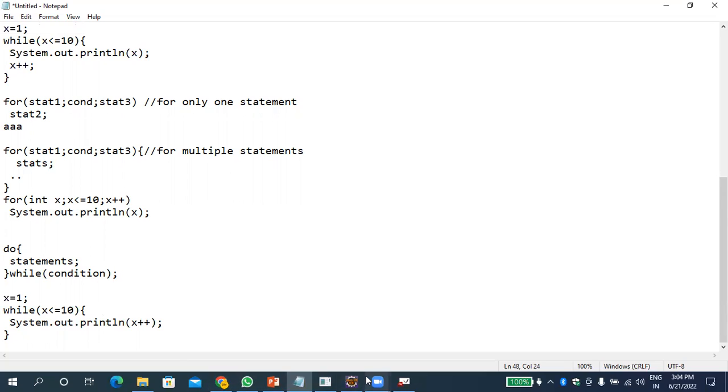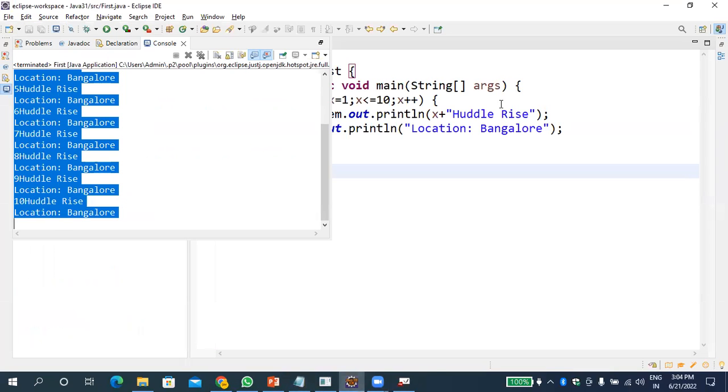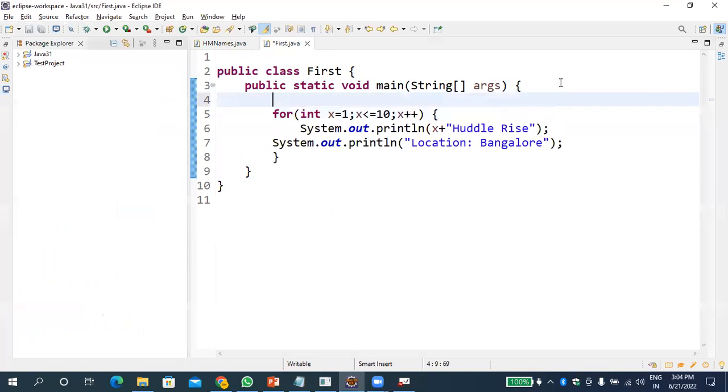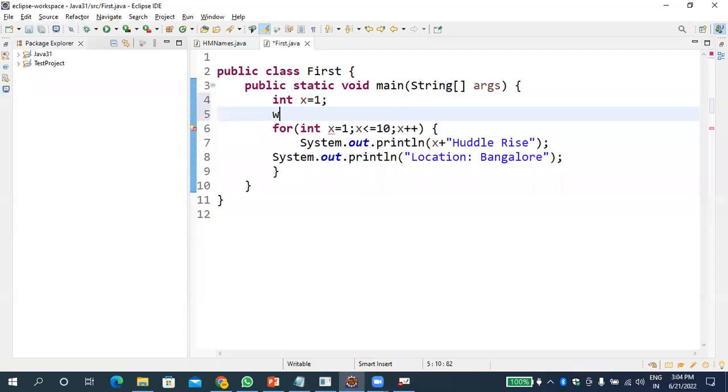Then also I'll get the same output. Let us see the output first, then we'll discuss more. I'll use while loop here. So int x = 1; while x <= 10 flower braces. I'll just remove this.